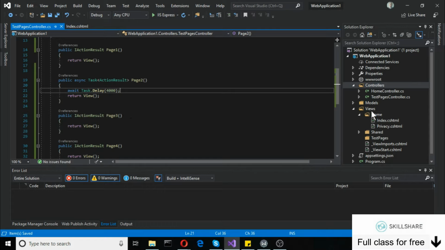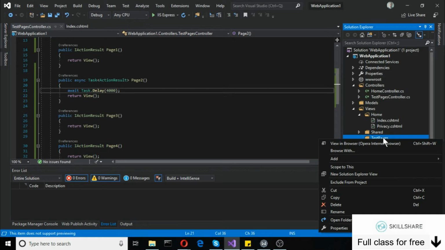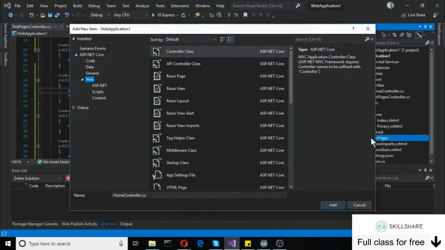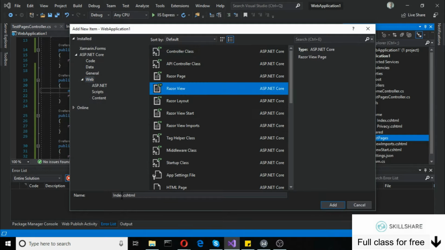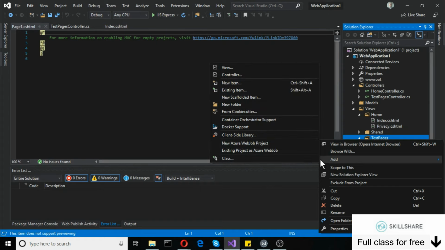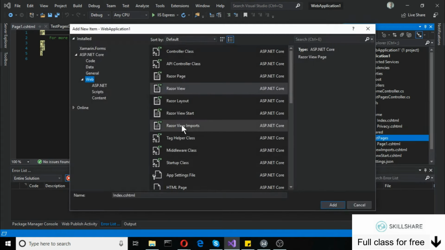Now all we need to do is create the pages. So let's go to the pages, and let's click new item in the test pages folder, that is, and let's do razor view. Just like that. Let's do page one, add, and then let's add the pages first, and then we will put some content in the pages.